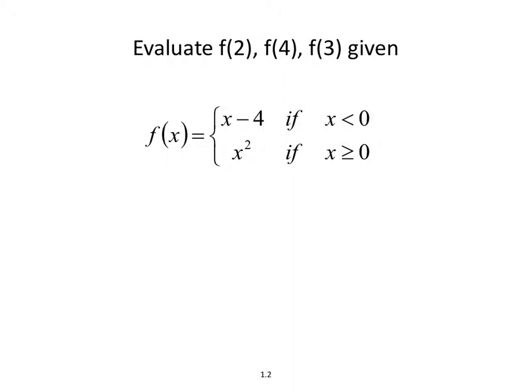Now they've given us a piecewise function and we have to use it to evaluate it. So what we do is we take a look at f of 2. Well, when x is less than 0, we're only supposed to use negative numbers for that piece. This piece says when x is greater than or equal to 0, use this piece of the function. So for f of 2, we're going to use this function here, and so f of 2 is just equal to 2 squared, which is 4.